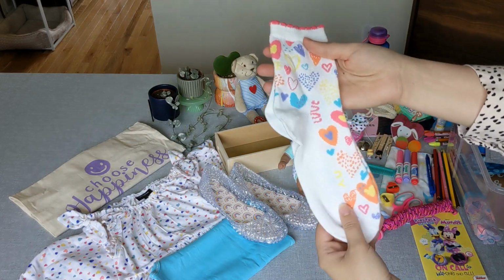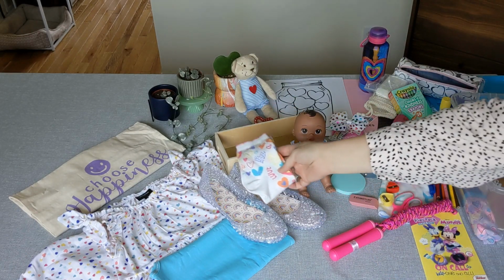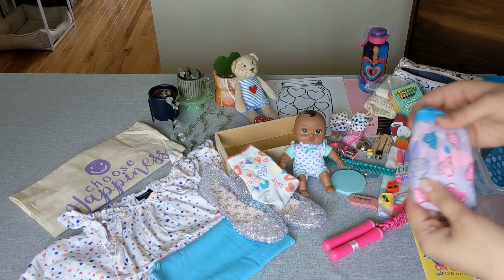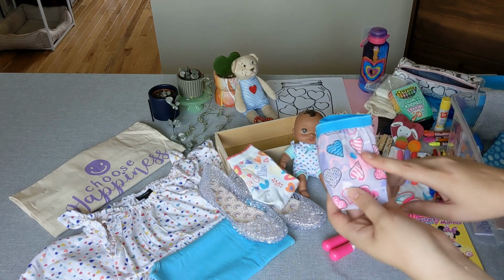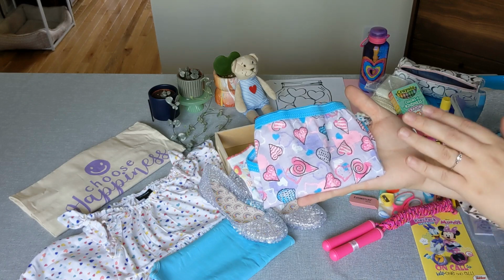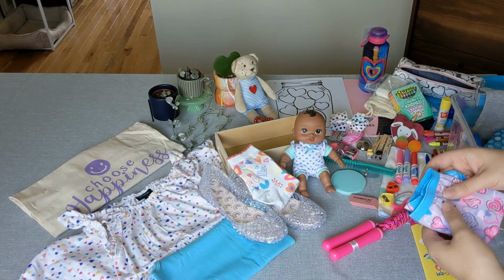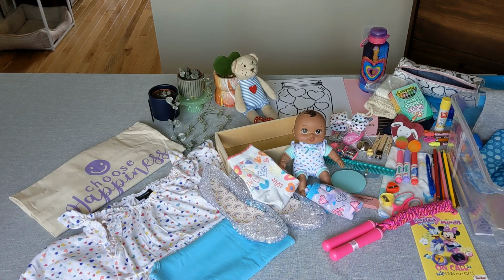Now, a few weeks back, I found these heart socks that I was really excited to put in her box. And I had been looking for heart underwear, and I did not find any. But just a few days ago, I had a friend, a sweet OCC friend, who I also couldn't imagine not knowing. She sent me a package of heart underwear in the proper size for this little girl. So I was so excited to put these in my box for my heart theme. So thank you, Nikki, for giving me these underwear. They go perfectly with my heart box. And she had no idea that I was doing a heart themed shoebox.